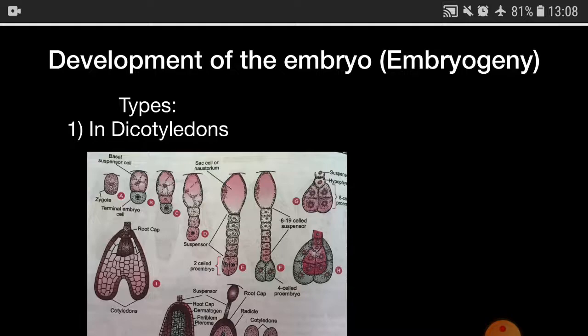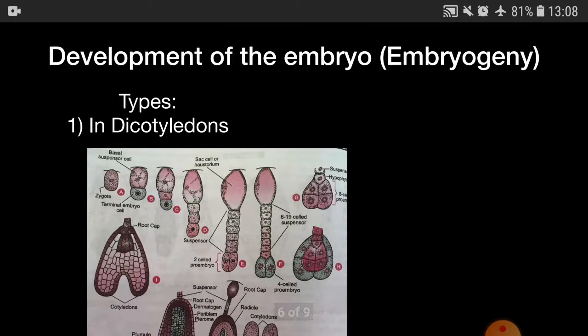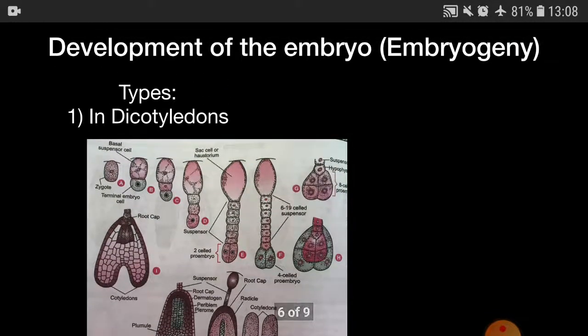As I told you earlier also, nature is very conservative where energy is concerned. So it does not want to waste its energy for the formation of the endosperm before fertilization. So if the fertilization is effected, only then there is need for the development of endosperm. That is why it develops after the fertilization. Is that clear? Okay, so now let's proceed with the second part, that is the development of embryo.